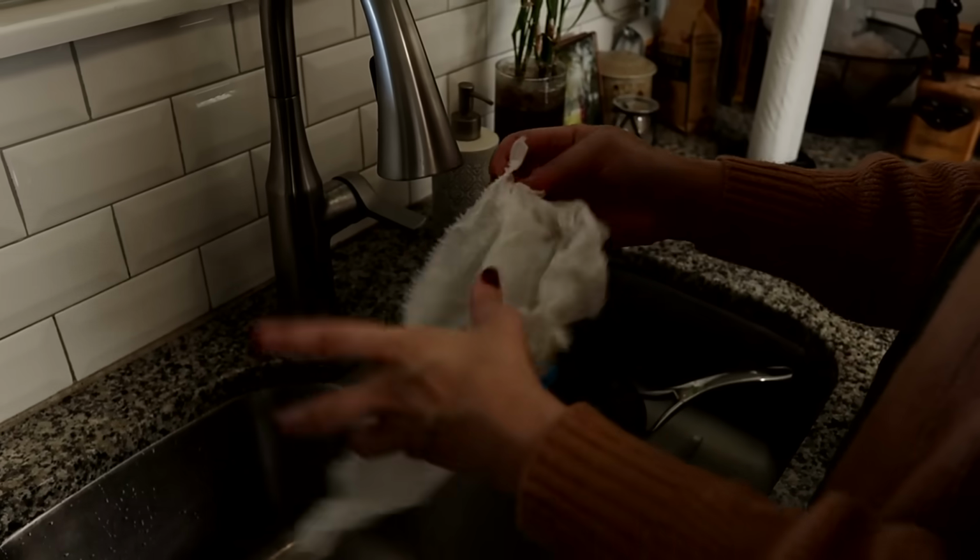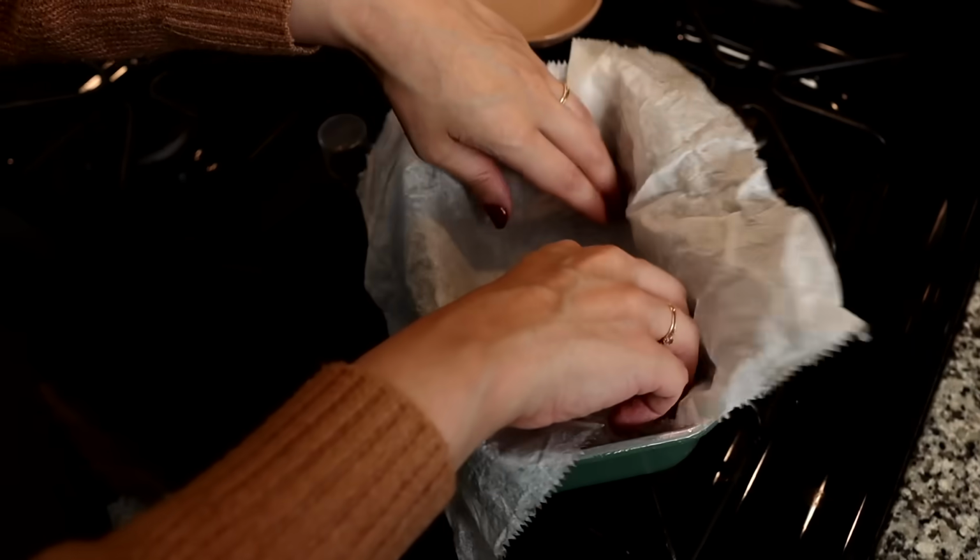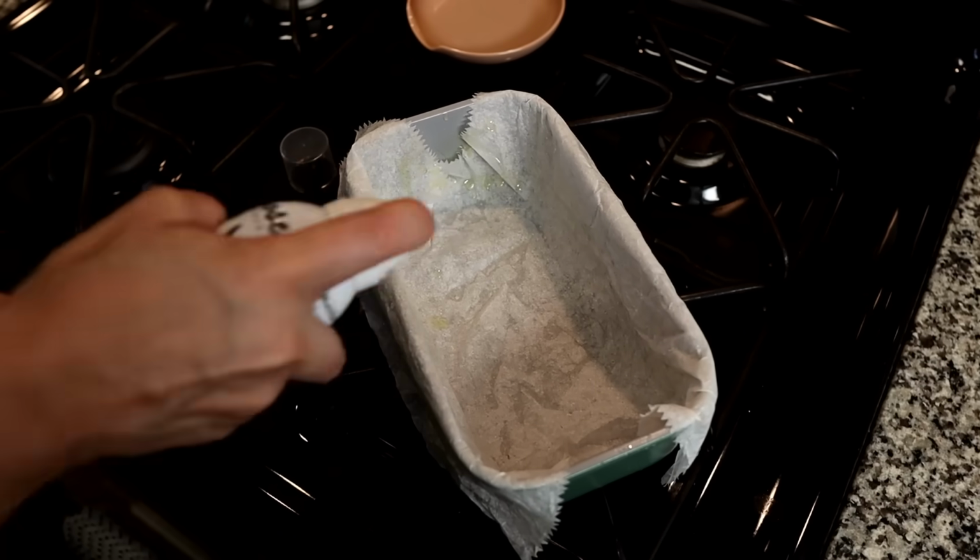I saw a hack or a trick to wet the parchment paper and kind of crumble it to fit inside here, and to grease it. You're gonna wanna grease the bottom so it sticks a little bit, and then the top. What is with this? Turn it?